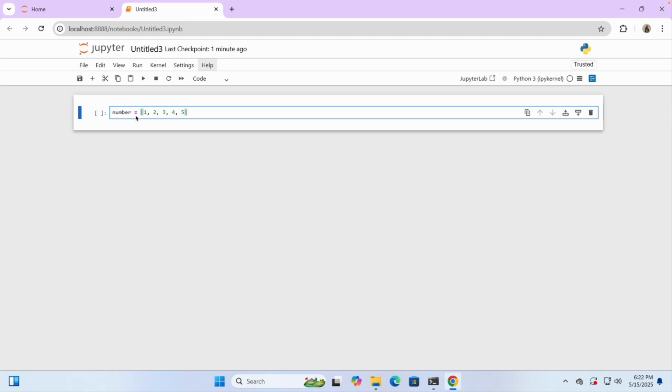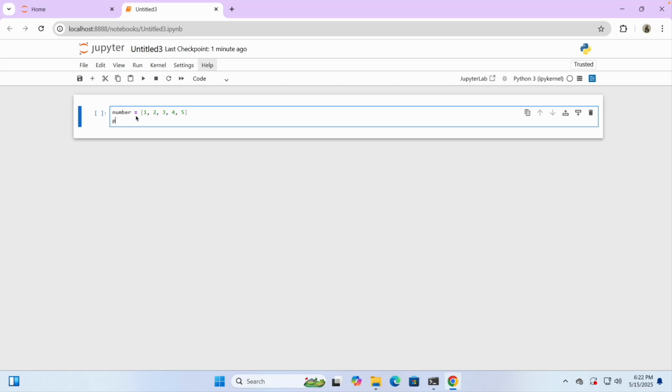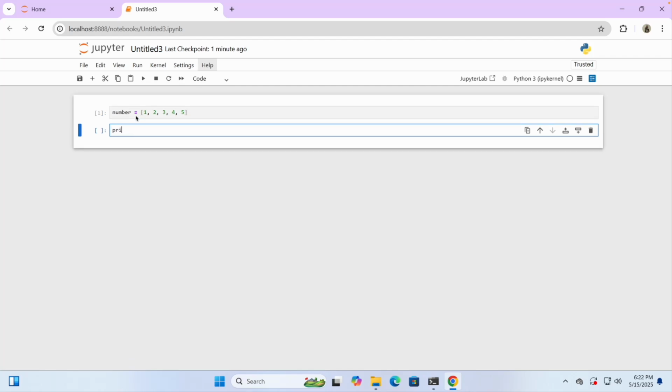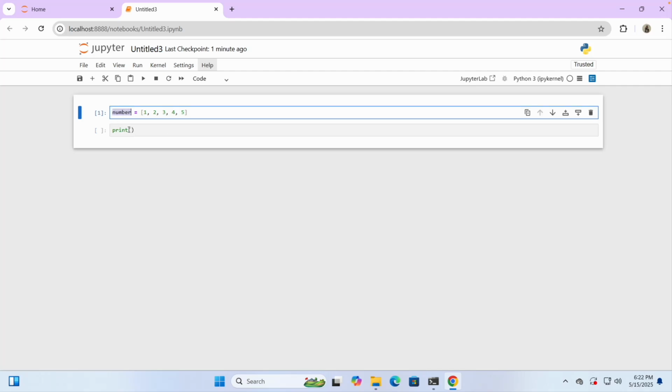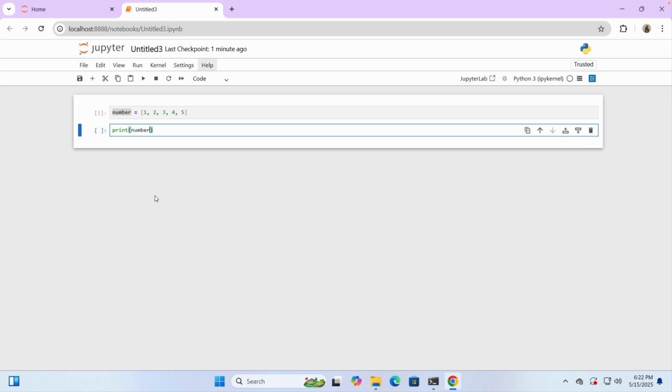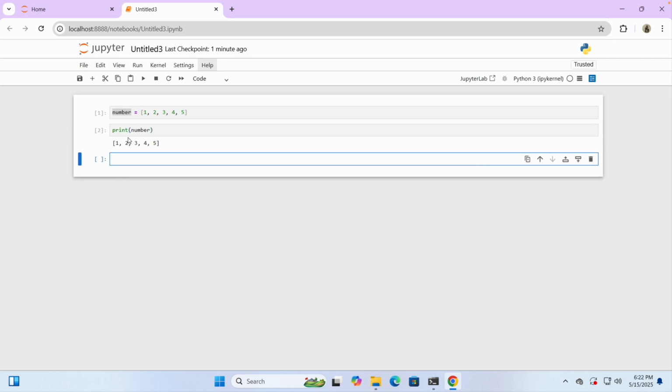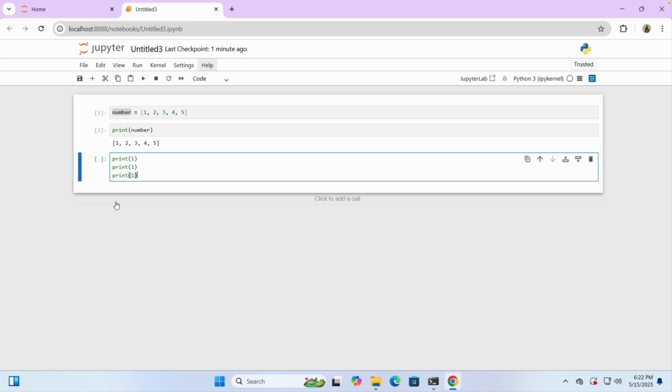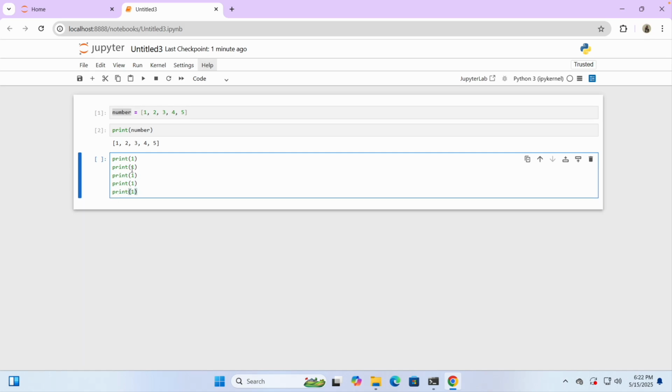I will copy this variable and paste it inside print. Also, if you want to print it column wise, you just write print 1, print 2, put here 3, put here 4, put here 5, like this.